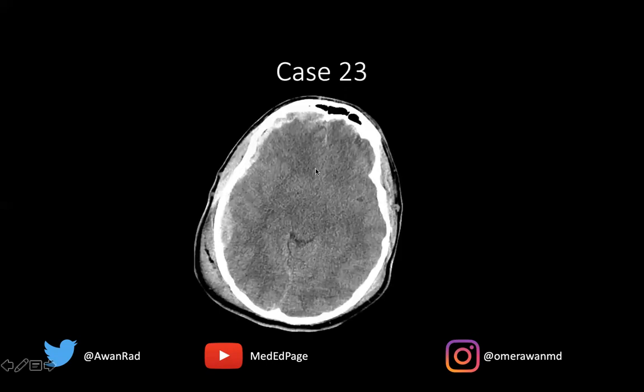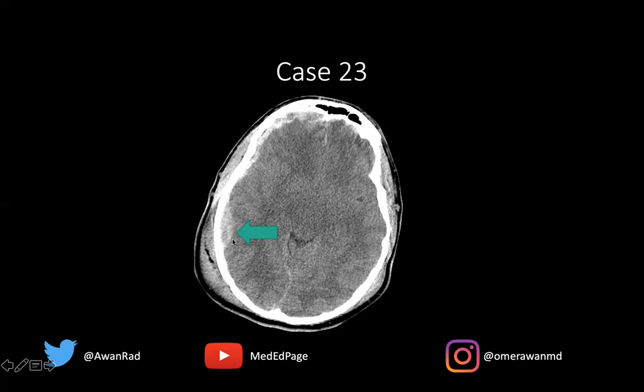Moving on to case 23, we have a non-contrast CT image through the head. Remember that anything that's bright on a non-contrast CT is hemorrhage or blood. I want to point your attention to this area here, this convex, extraaxial, hyperdense or bright area. This is none other than an epidural hematoma, right? Bright, lens-shaped, convex borders. Nice example of what an epidural hematoma would be. Now, this area here, which is concave, this would be a subdural hematoma, right? Which is different. So this patient actually has a subdural hematoma and also an epidural hematoma.